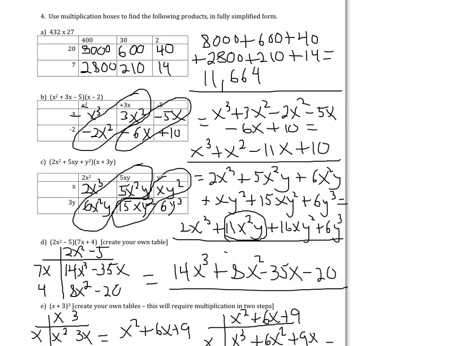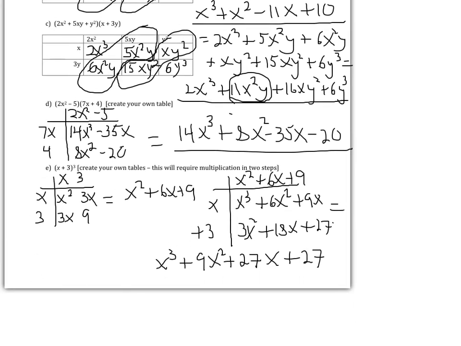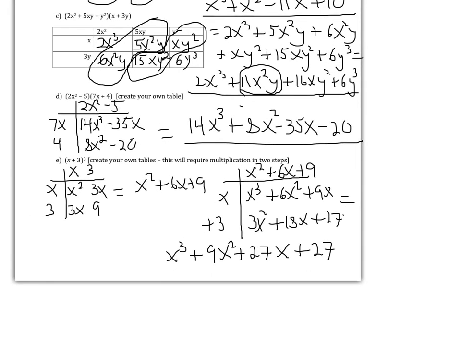For the next one, we have, again, a multiplication. We created our own table here, and so we ended up with the 7x times 2x squared, 14x cubed. You'll notice that again we have 4 different degrees, so we can't combine any of these. So we end up with 14x cubed minus 35 plus 8x squared minus 35x minus 20. So again, we're creating a multiplication table. And once we get everything in the multiplication table, we're adding all those terms together, and where possible, we're combining them when they're like terms.